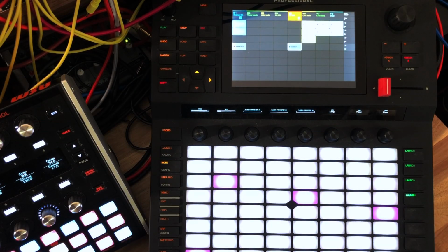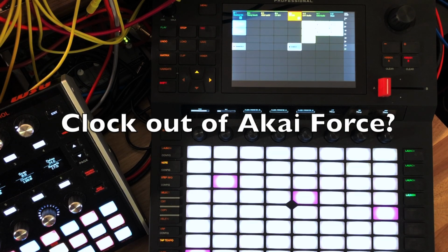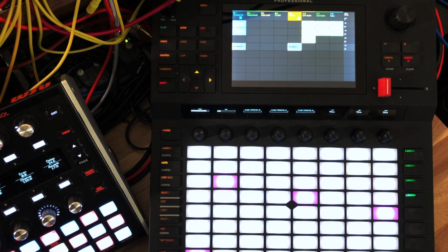Someone asked, can you send clock out of the Akai Force? And the answer is yes and no. No, because it doesn't automatically do it, but yes, because you can do a manual workaround.